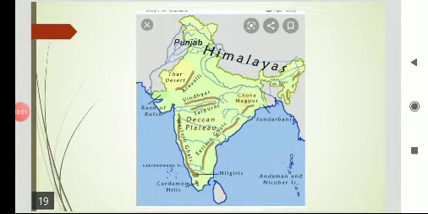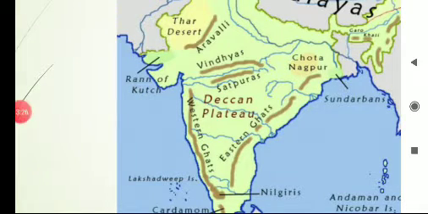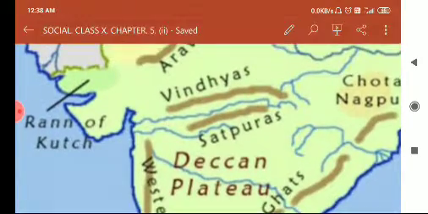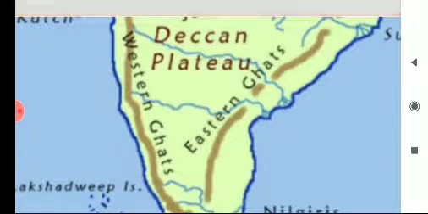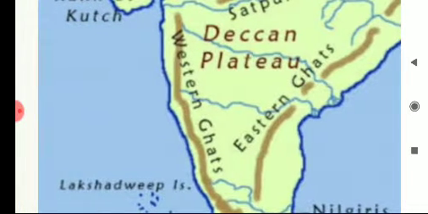Now, look at some of the important mountain ranges in peninsular India. Here in the map they are located as dark lines. You can see the Aravalli range marked near the Thar desert. Then you can observe Vindhyas and Satpuras — the Vindhyachal mountain and Satpura ranges — in the areas of Madhya Pradesh and Maharashtra. Nearby these ranges, Narmada river and Tapati river flow. Along the eastern coast there are Eastern Ghats, and Western Ghats are located along the western coast of India.